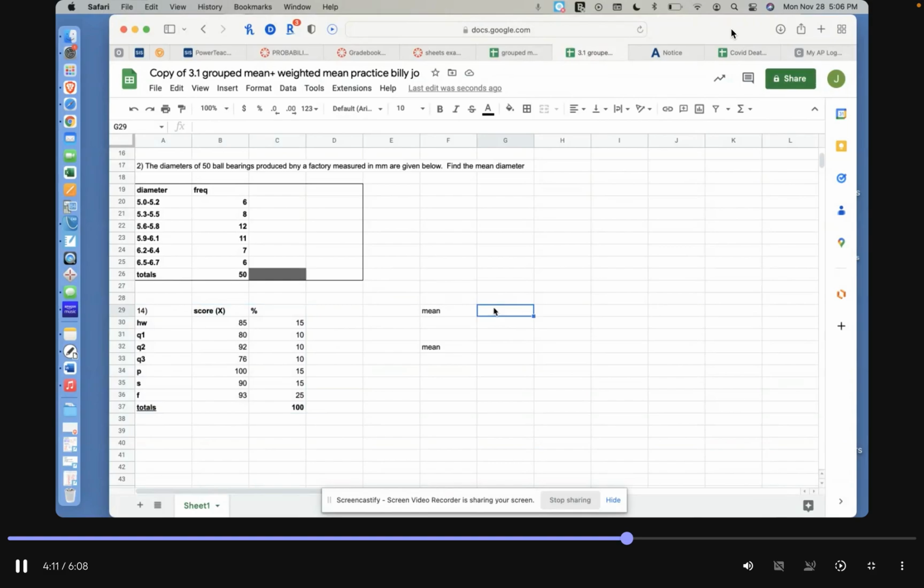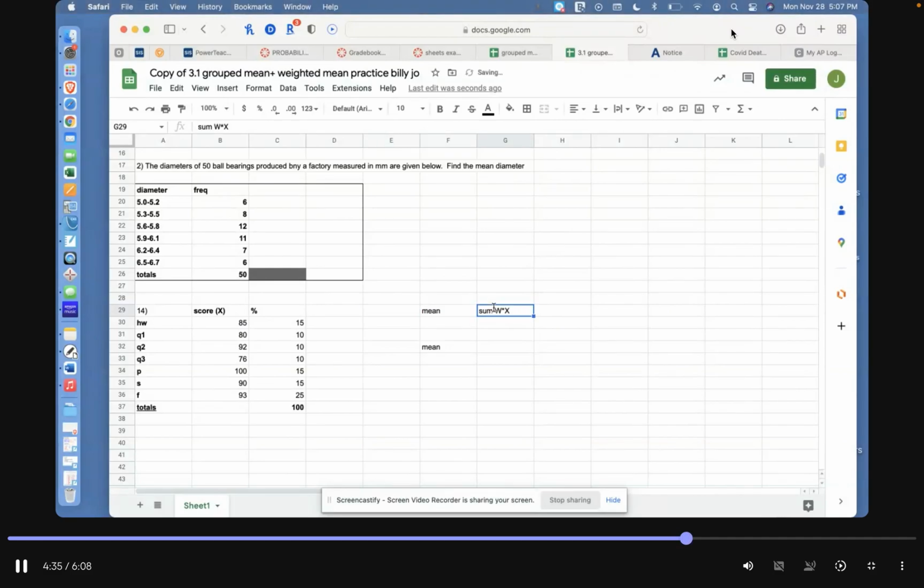The weighted mean would be equal to the sum of the weights times the score, divided by the sum of the weights.